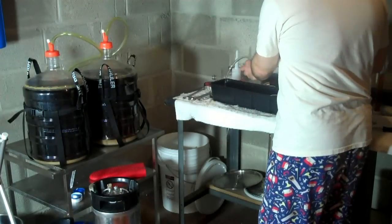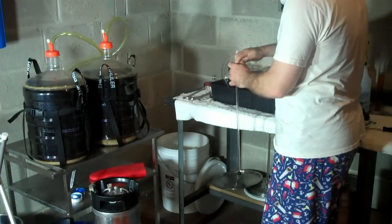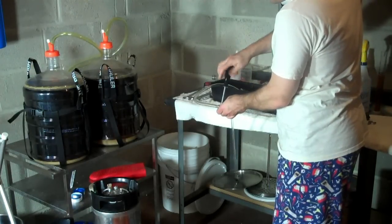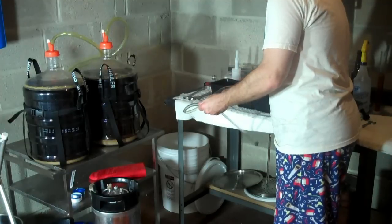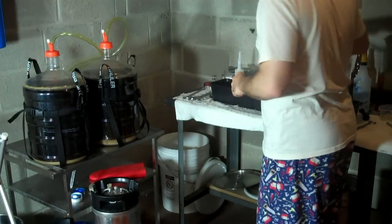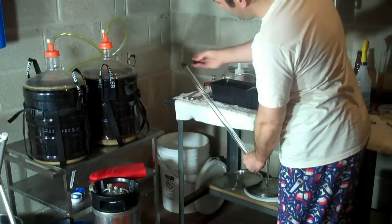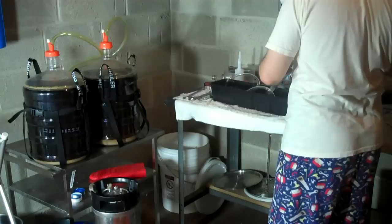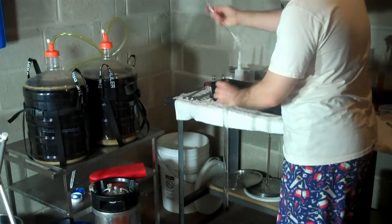All right. So this auto siphon. Auto siphon has the internal cane, and the internal cane has the hose attached to it, like so. And then I put a little hose clamp on there. You notice everything is soaking wet with sanitizer. That's a good thing. Then there's the outer tube, and the outer tube has a little hat on it, and that's supposed to help prevent you from sucking sediment up into the bottom. And then one piece just goes inside the other, and it looks like this.